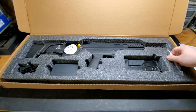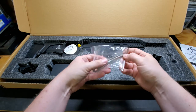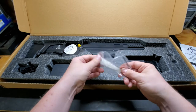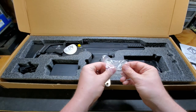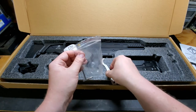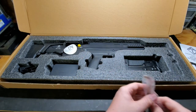And in the last pocket right here, we just have this type of tool. Let me show real quick. It's for disassembling. We're gonna take a look at it in a minute. And just your regular Allen wrench key that I'm pretty sure everybody has. Kind of a waste of money for them to put in this. I wish it was an extra magazine.